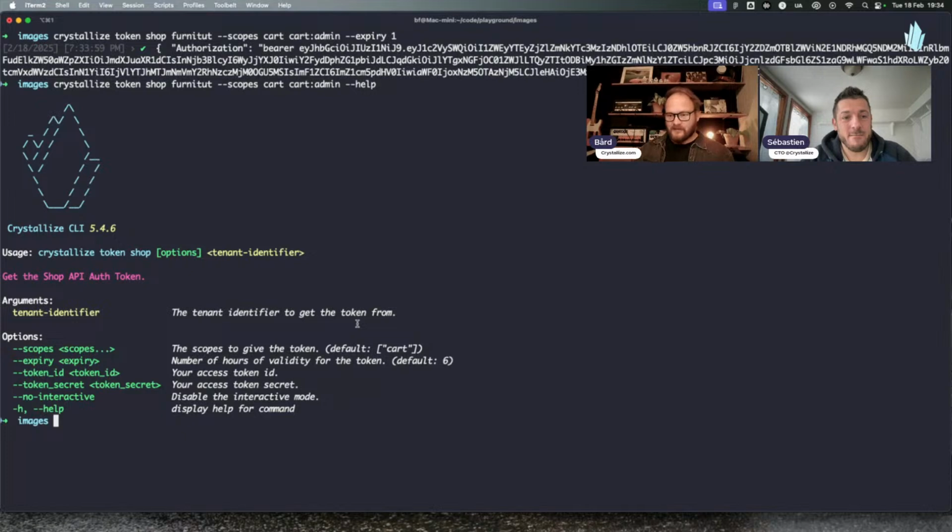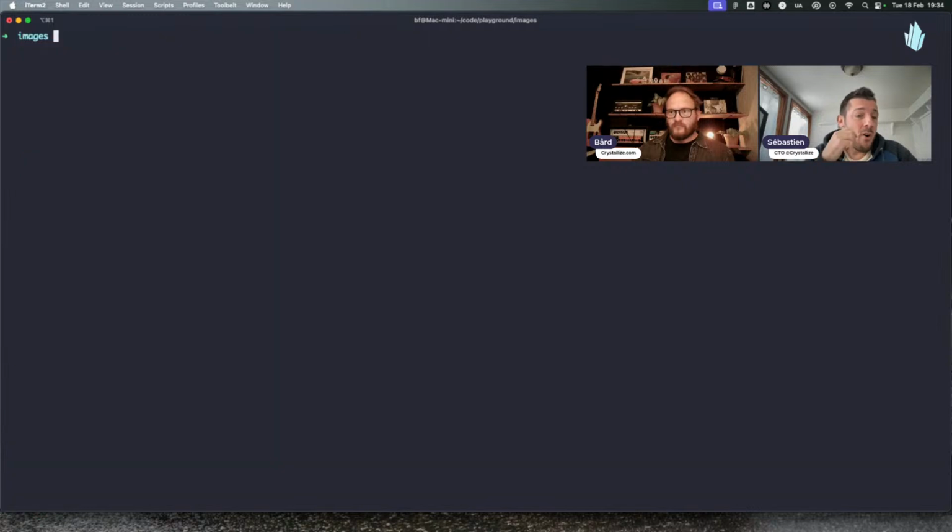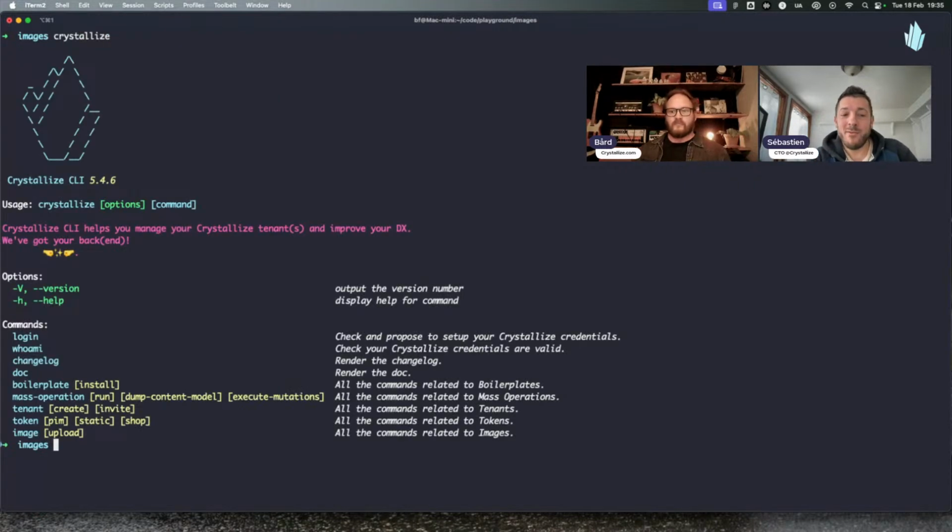So that's the CLI. We were talking about automation before, and one thing that I don't even know if you know: when you did the image upload earlier, we could see the list of images listed, like key value, key value, key value. If you look at this image upload documentation, you'll see that there is another option, and we're going to try it.